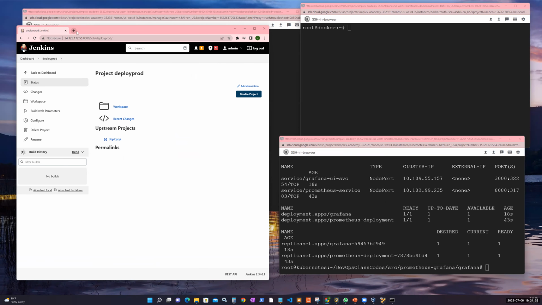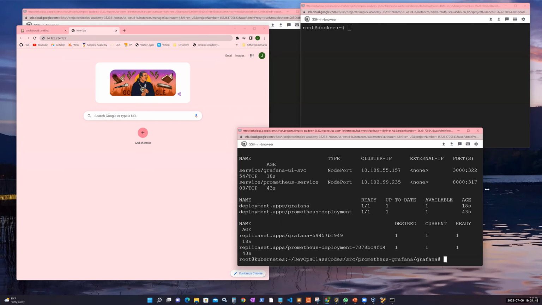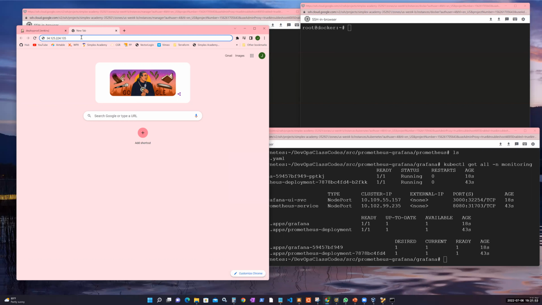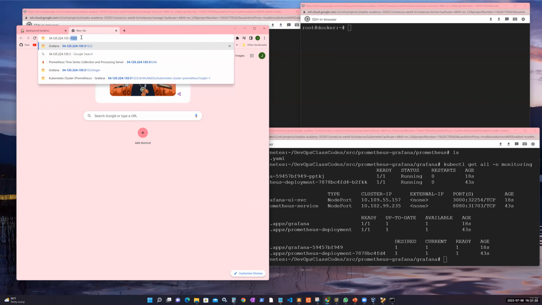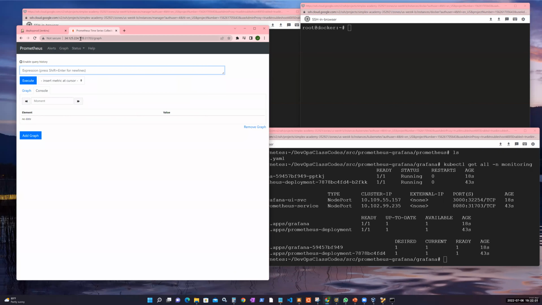Come right here and what's our Grafana node port? So Grafana is right here, 31703. There you go. Grafana is properly created.